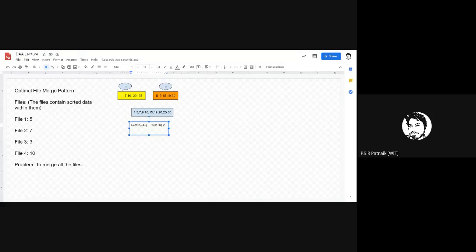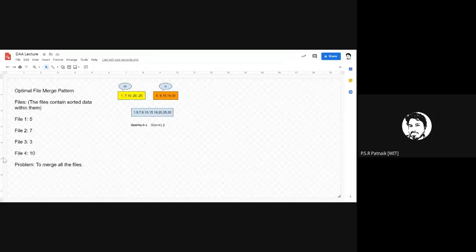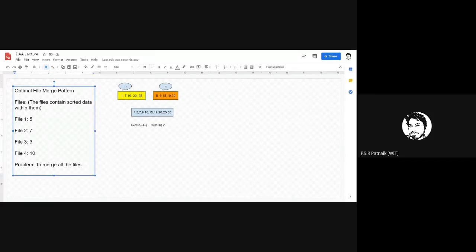Okay, so if you look at the way we solved it, it is m plus n, right? So understood, merging two sorted arrays. Instead of calling them arrays, let us call them file 1. File 1 contains 5 elements, and file 2 contains some elements. My question is to add all this. What this problem is asking is, you have merged two files. That's fine. Now, if I want to merge more than two files, this problem can be slightly different.